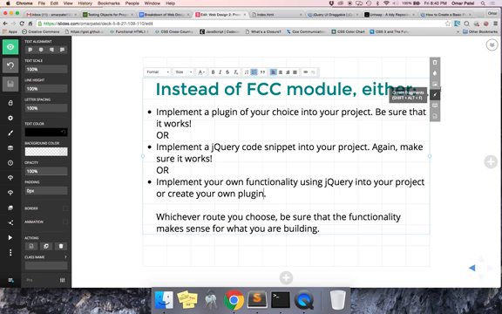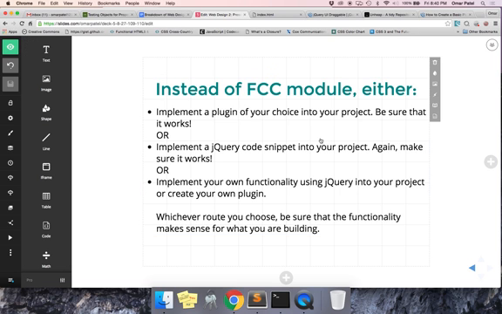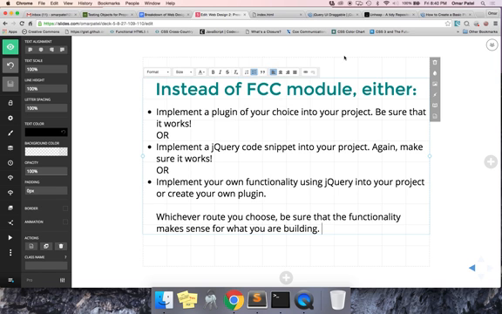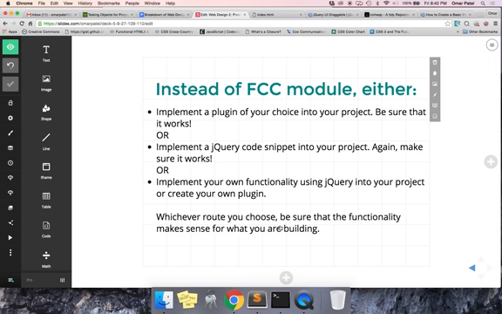It's up to you guys. You guys can create your own plugin. And then Frank and Lydia, I want you guys to implement a plugin of your choice. You guys can do the other ones too if you feel it's not challenging enough, but it's going to be pretty challenging to implement a plugin on its own. So I want you guys to do that.